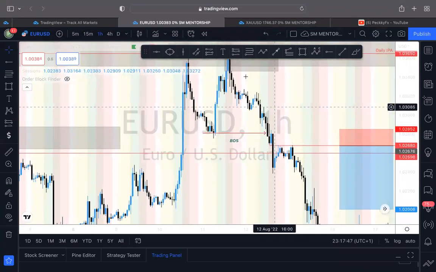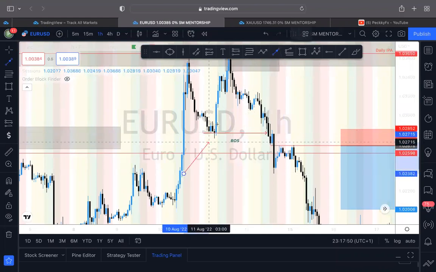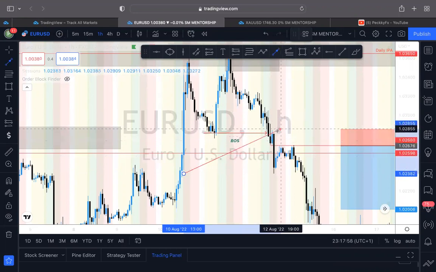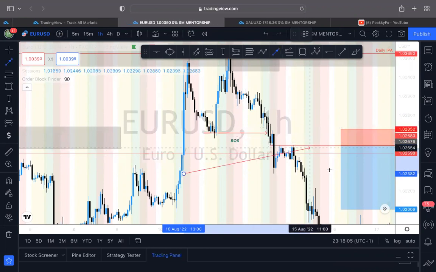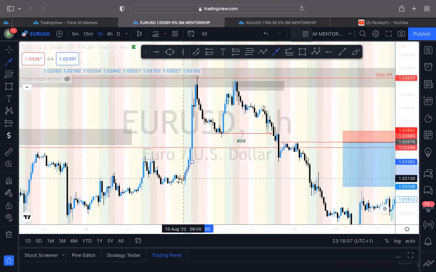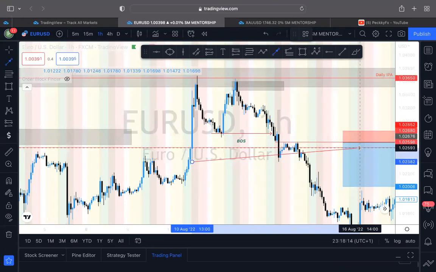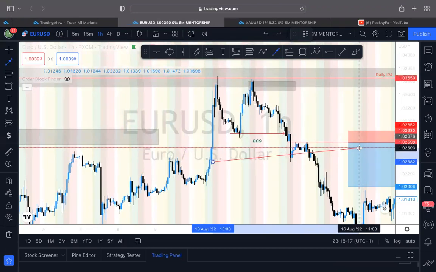Okay, so the next entry was right here when the market closed below this particular structure, a BOS to the downside. Then we had another entry. I'm going to place my highs just above the open of the London overlap candle. All right, so it continued. Then your first take profit is the first structure here, this support area, then you can keep partial, then ride the trade to wherever. Okay, so that's the EUR/USD trade, the top-down analysis on how I caught this particular move to the downside.